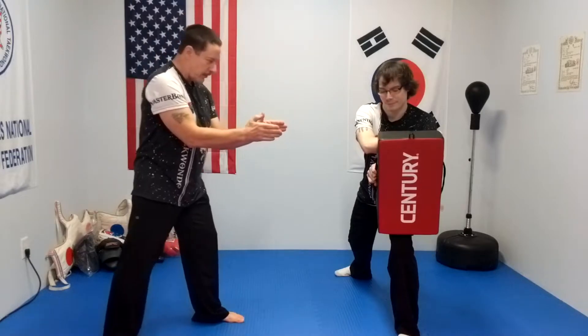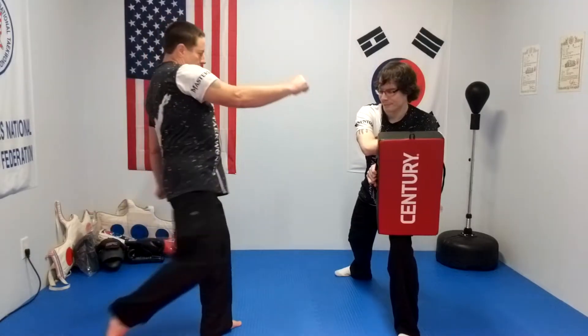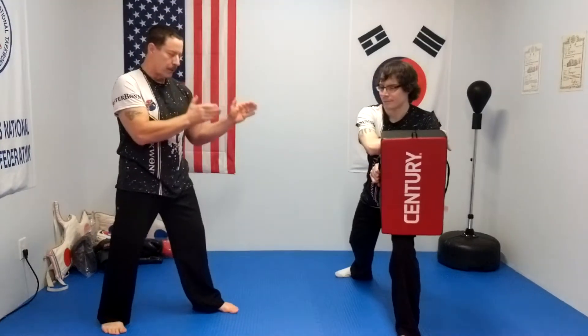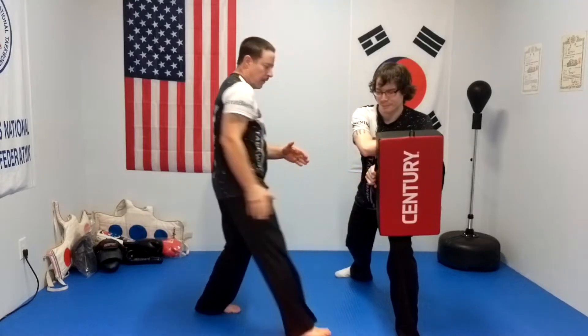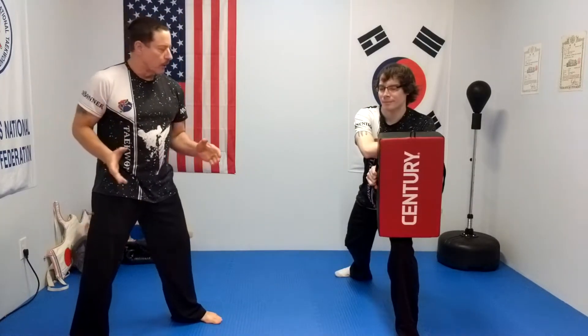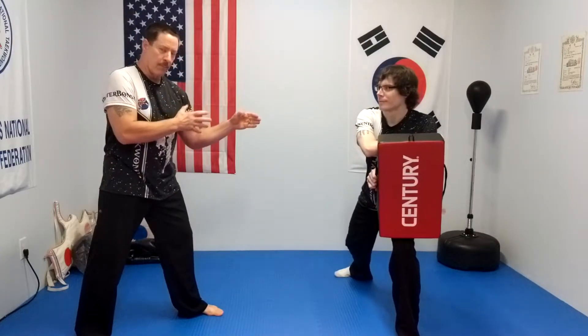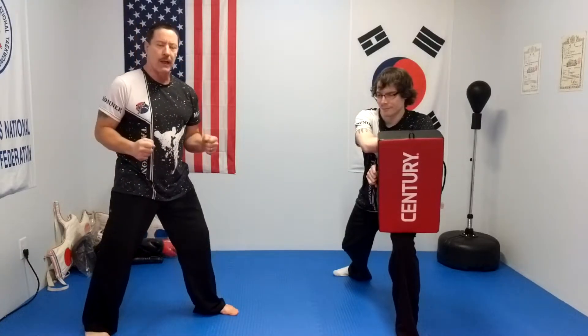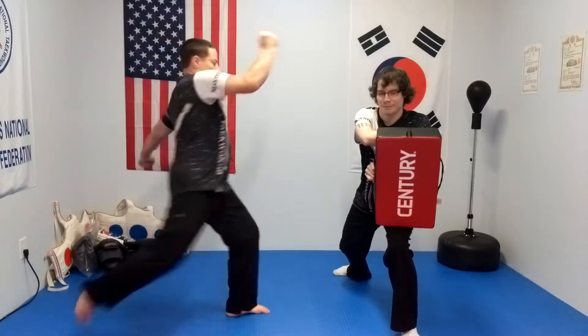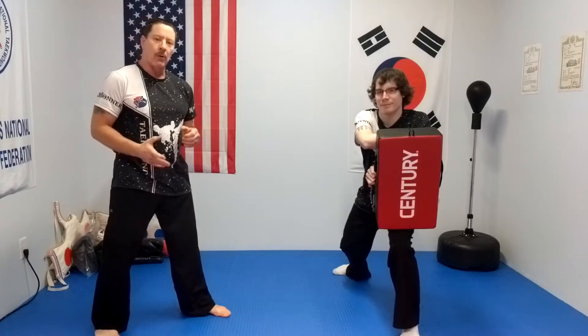I don't want to be lined up right in front of the target — by the time I come around and kick, my leg is already getting extended and my power is already starting to dissipate. I want to be lined up with him so when I come through, my kick is coming through and my hips still have room to turn. Good hard spin, line up with what you're really trying to hit, and throw your kick. Remember we want a good kiai with it — when you hit your target, everything you've got, right there at that first moment of contact. As you can see, good power — you can tell by the snap.